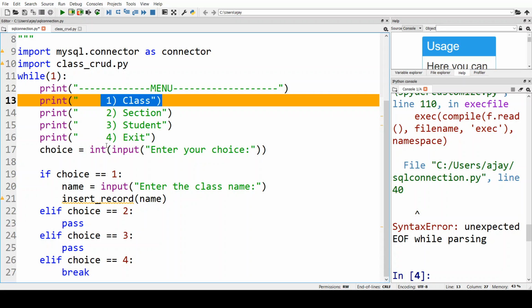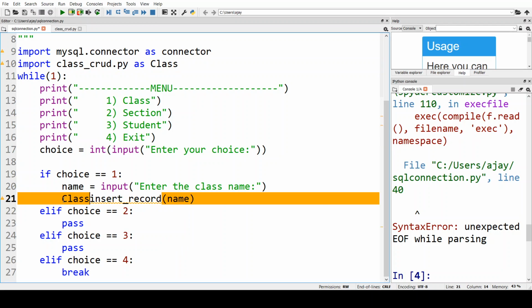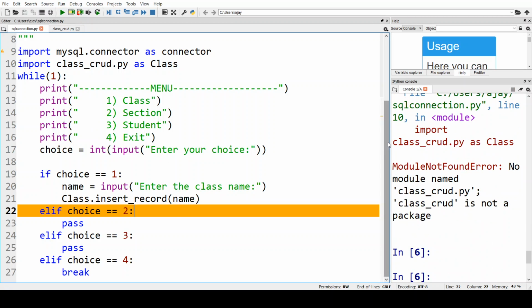And this says undefined name because I have, let me just do something like this, use as class. Okay, no, but class is a keyword, so over here I will say class dot. Okay, and now you can see that the error is gone. So let me first check whether it works or not, and then we will move ahead.